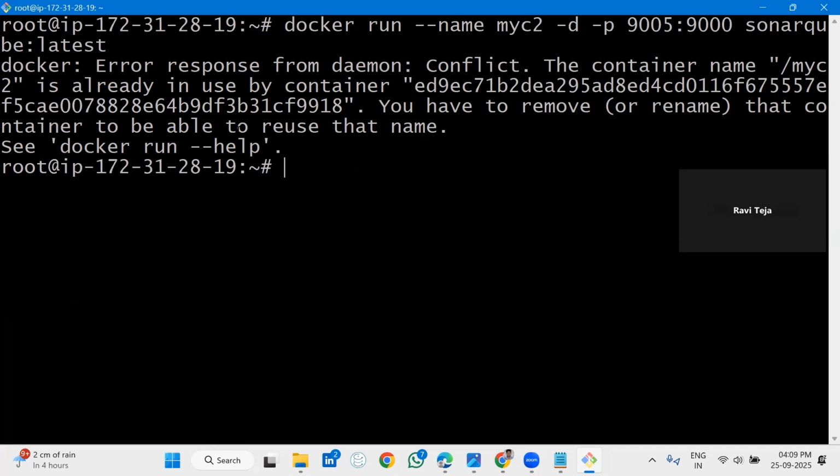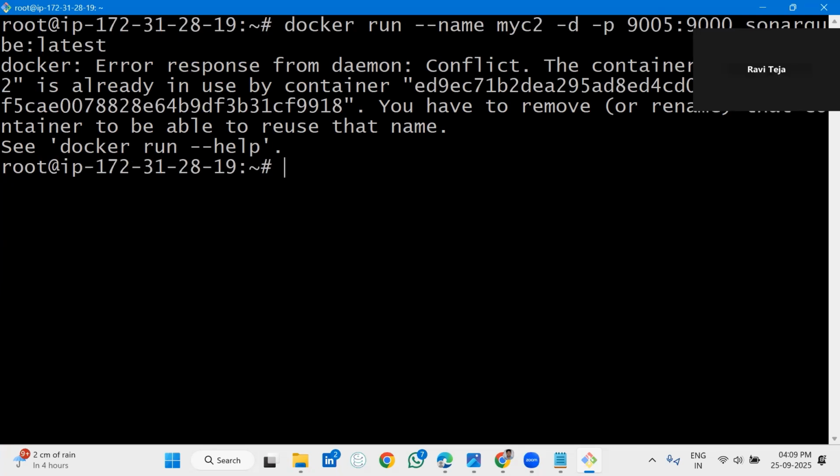Okay, you are already having the container, so that's why you are not getting the container. Whenever you stop or remove this container, then you run this command again.